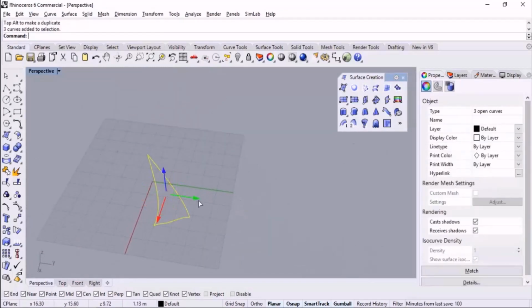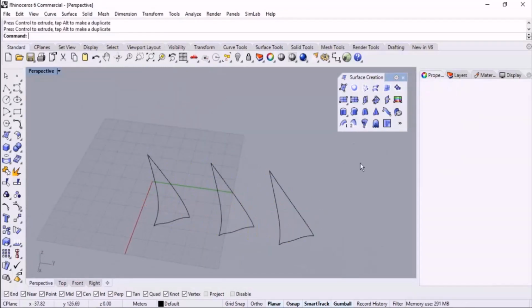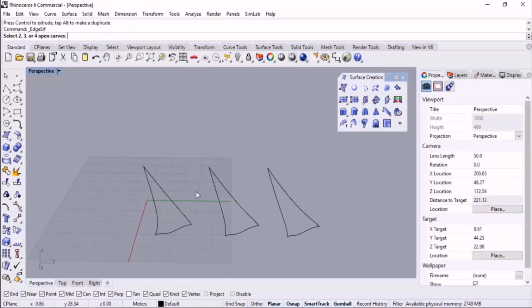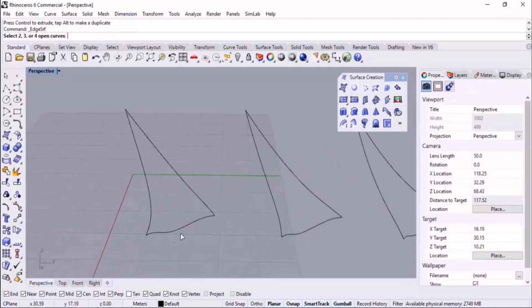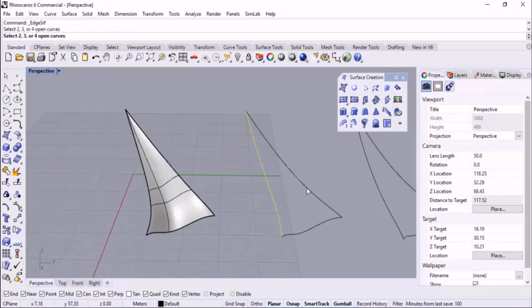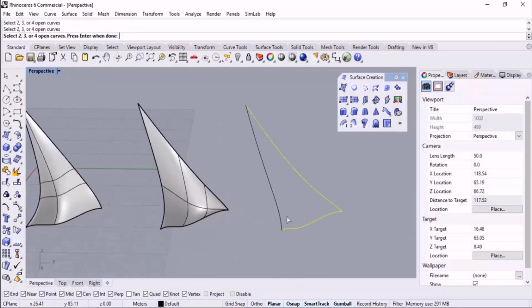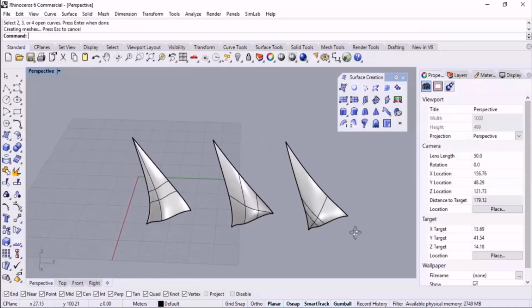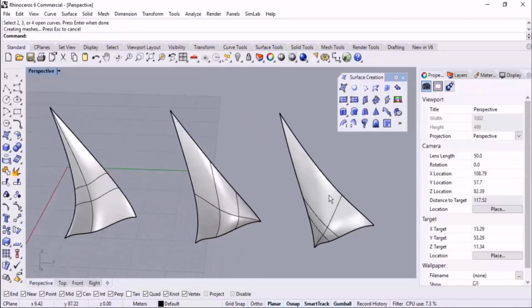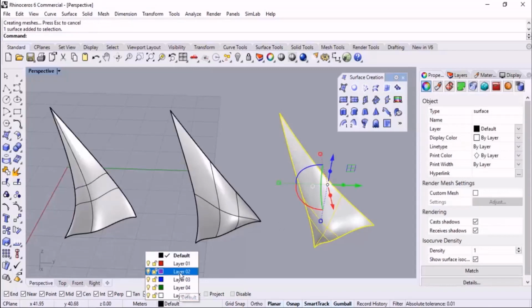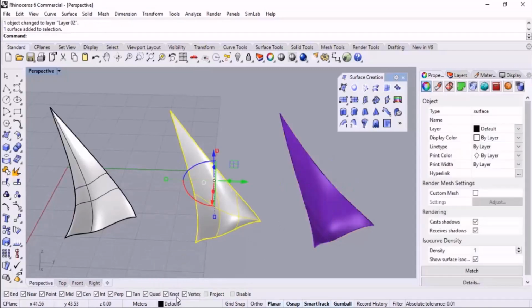And then I curve this part, the base. Well done. I make some copies, 2 copies, Edge Surface. Then I start selecting them, firstly, secondly, and then thirdly. Here's the surface. This time a different order: first, second, third. Look, a different order again. As you can see, these 3 are different, with differences in the iso curves.